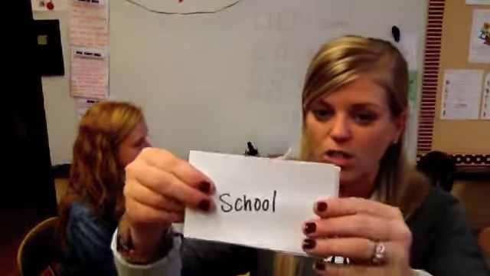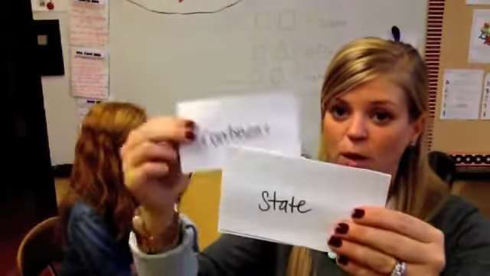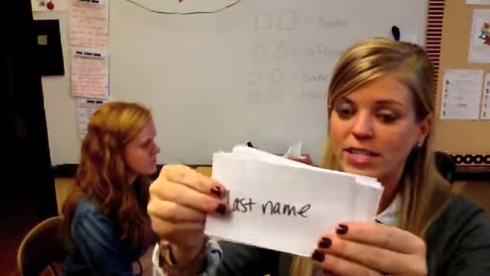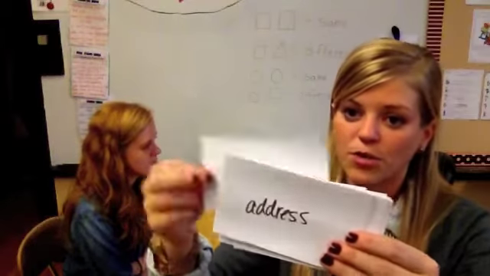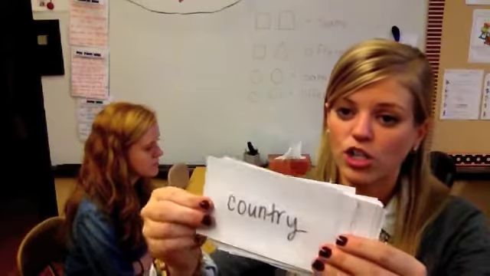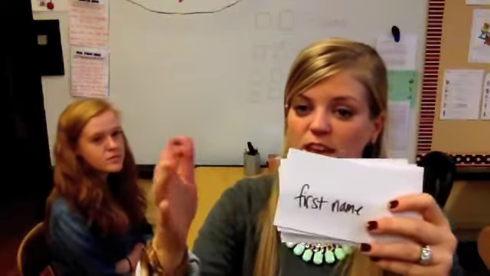So the next one I'm going to share is the personal information one. I am loving this one because these are questions that our students are going to see 1,000 times in their life. They're going to have to write age, first name, last name, city on a form, or someone's going to ask them. So I want them to be responding immediately. So I made a list, I'll put this on the website, of all different kinds of personal information that I want them to be responding to. So I did things like first name, last name, birthday, address, phone number, country. So all different kinds of things that they should be seeing that prompt and responding immediately with their first name.